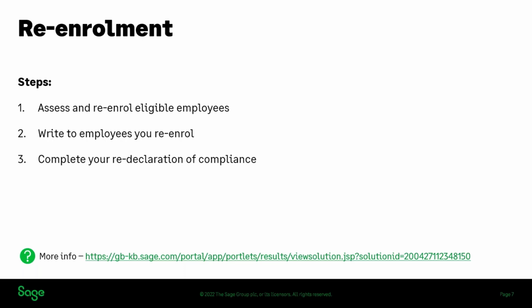So quick recap: 1, assess and re-enroll eligible employees. 2, write to employees you re-enroll. And then finally, 3, complete your redeclaration of compliance. There is a quick link there at the bottom if you would like to go into more detail or have a read of an article that we have available on those steps.